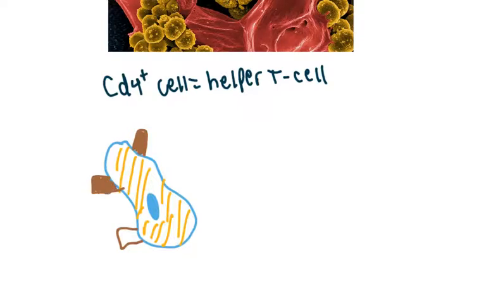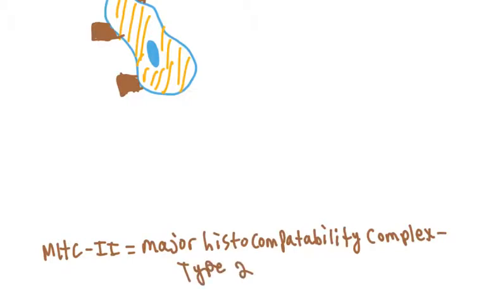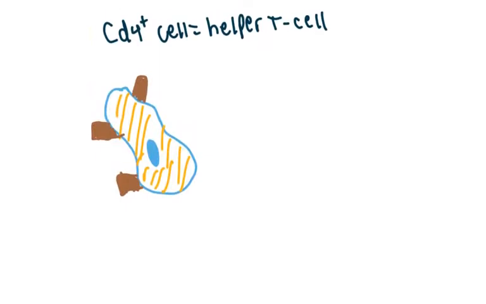I don't think I mentioned this in the antigen presentation video, but the full form of MHC2 is good to know, so let's write that down. The full form of MHC2 is major histocompatibility complex, type 2. That's why we'll just say MHC2 instead of major histocompatibility complex type 2 every time. So these are our MHC2 complexes on the surface of our B lymphocyte.